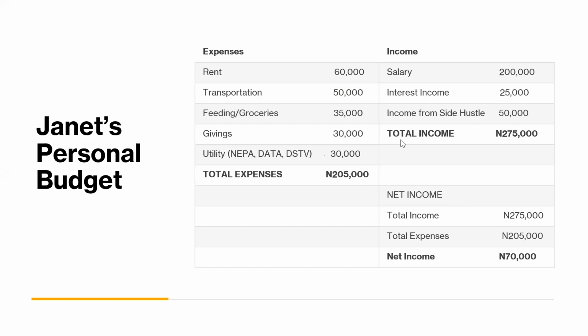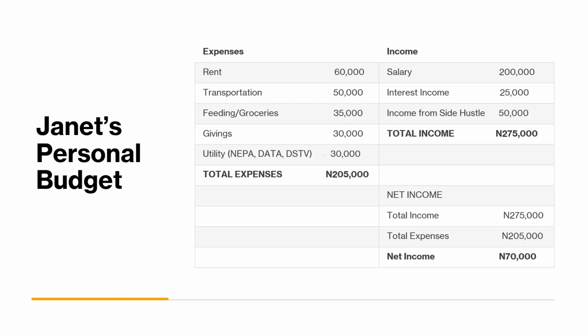Yes, you see, this is just a template. You will now know what works for you. What I'm trying to show you is, I've gotten a lot of questions where people say, how much can I save? Nobody can determine that. From this girl's case, we all know that what she has left is 70,000. This person cannot save 100,000 monthly. If she saves 100,000, it means something else has to be sacrificed.